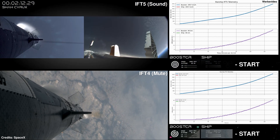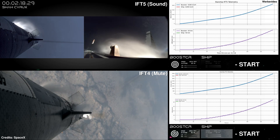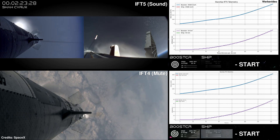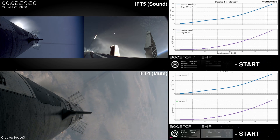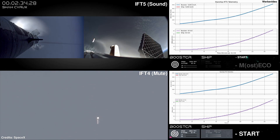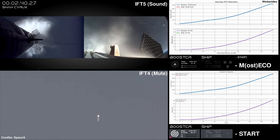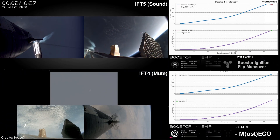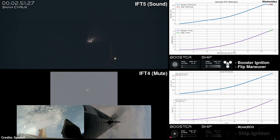Right now the tower team is doing their go/no-go. I can still see it up behind me — that is one of the most gorgeous things I've ever seen in my entire life. Coming up on hot staging next. There's most engines cut off. Stage separation. Hot stage separation confirmed.